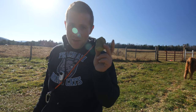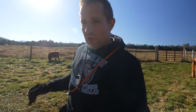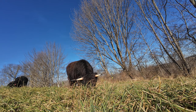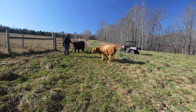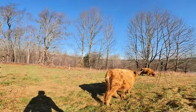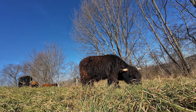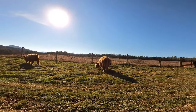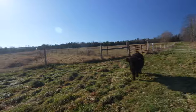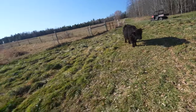So now that the cattle have exited the main paddock and everybody's pretty chill, I'm gonna start to use some treats to encourage them to continue migrating down. Come here, macho man. Oh yeah, you like that. Everybody just keep moving further down. We're heading east here. Come on, macho man, the entire rest of your herd is over there. Here, pal. Let's go, buddy. Don't get left behind.